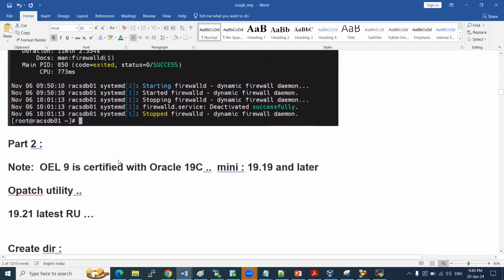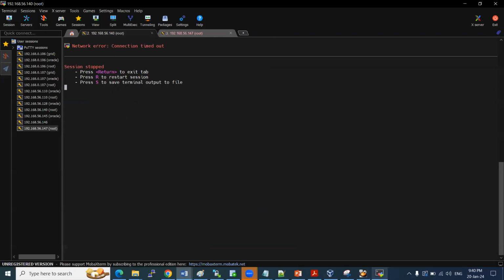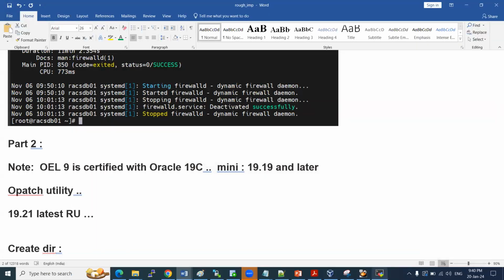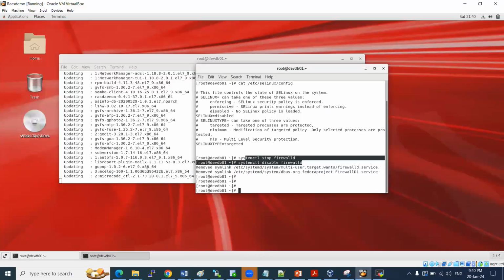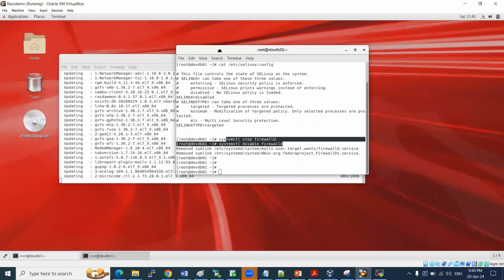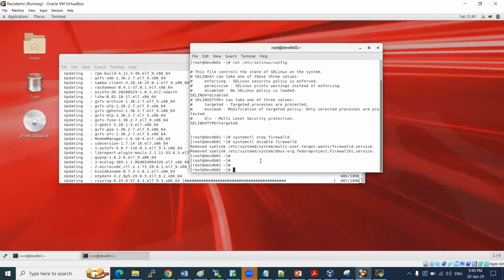Okay, that is done. And let me try whether we are able to access now or not. If you are not able to access outside of this machine, we need to do the reboot. While I'm updating the RPMs, here it is going to update. See, almost 500 is completed. Half of the work is done.